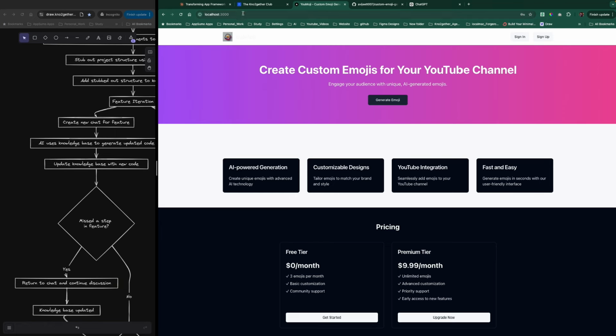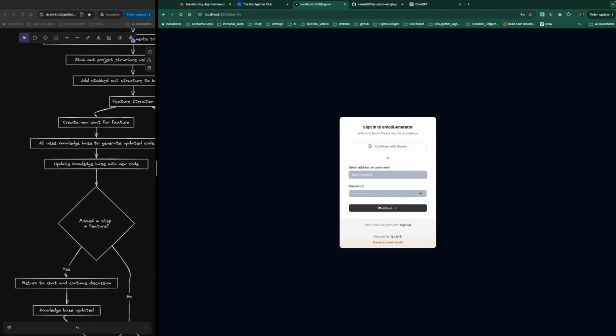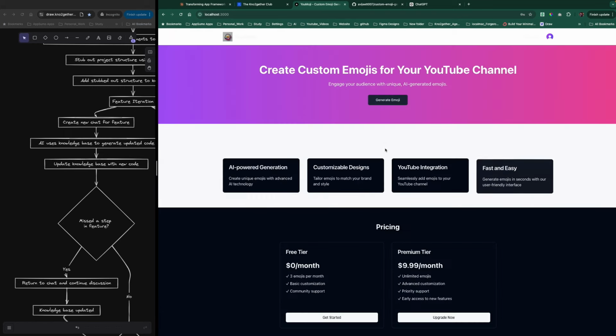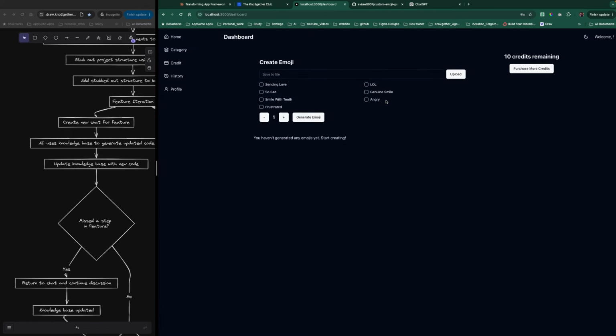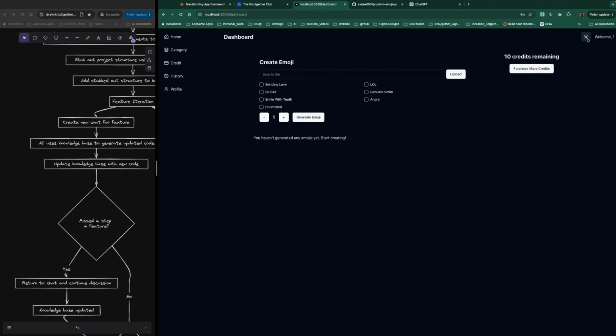We will try to access the dashboard, and it's popping up the sign in button, which is really good. So use this to log in with our test emoji user, and there you go, our dashboard. This looks really good. This has added the custom theme here.